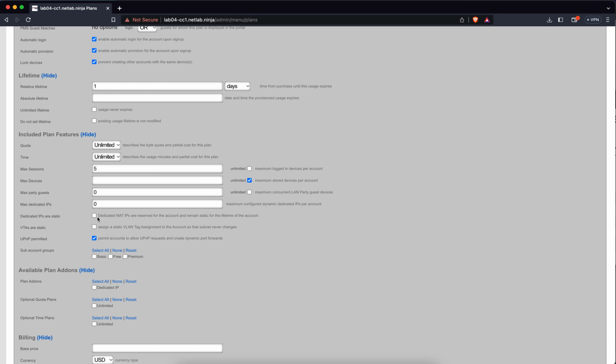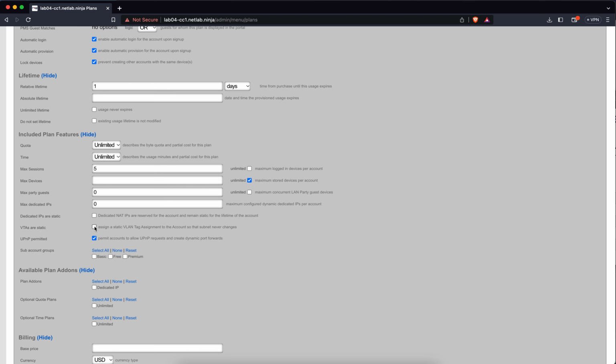The other thing we could do, if we wanted to, is make the dedicated IPs static, so that if an account was assigned a dedicated IP, it would always get the same IP address. And we could check this, VLANs are static. That would mean that at the time the account signs up, it gets assigned to a VLAN, and it would just stick with that VLAN.